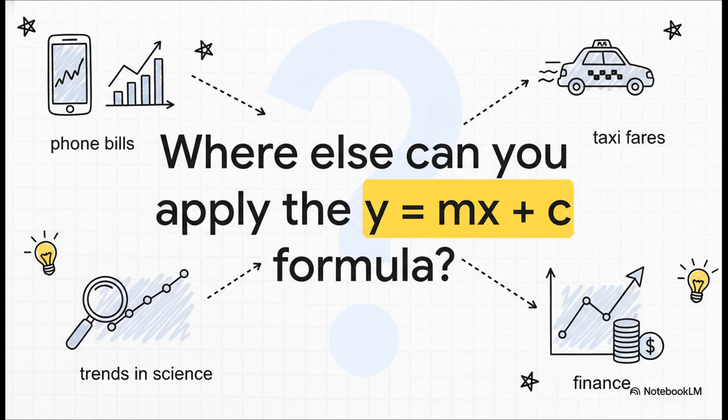But this formula is incredibly powerful in the real world. It's used for everything from figuring out your phone bill to predicting trends in science and finance. So I'll leave you with a final thought. Now that you've cracked the code, where else do you think this formula might be at work?